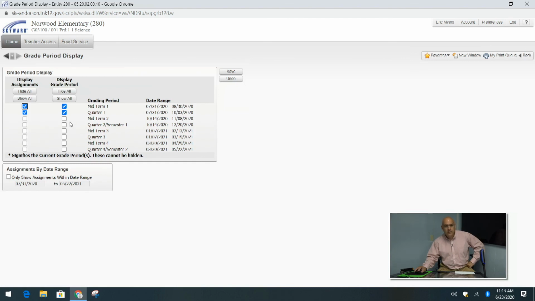As your display options change on the student, see the grade period display. If we're in term 2 or we're in term 3, you can actually go out and turn term 1 and 2 off. And the reason being is it keeps your gradebook from being so large. There's nothing wrong with leaving quarter 1 and quarter 2 on if you're in quarter 3. However, as you scroll to the right, the gradebook will seem like it just goes on and on because you have so many grades. So again, you could turn those off if you so chose to. But again, that is completely up to you.